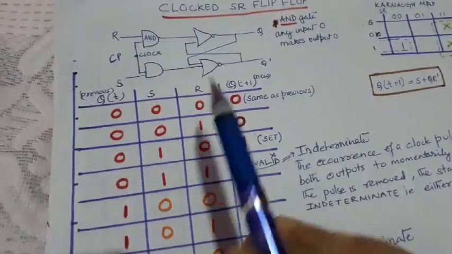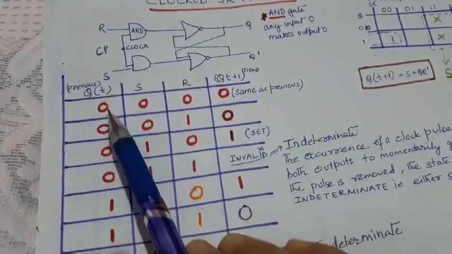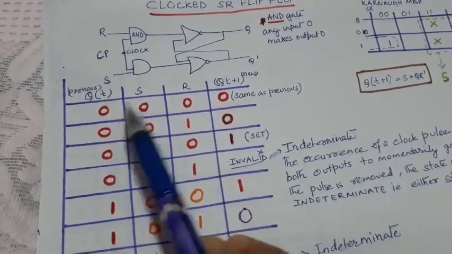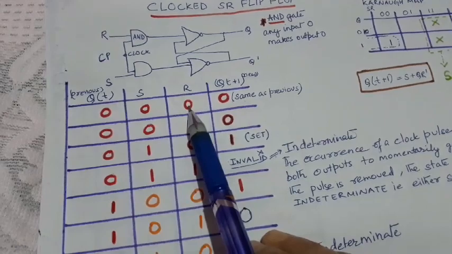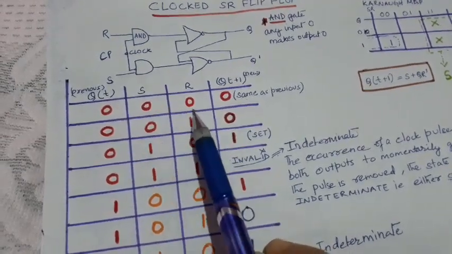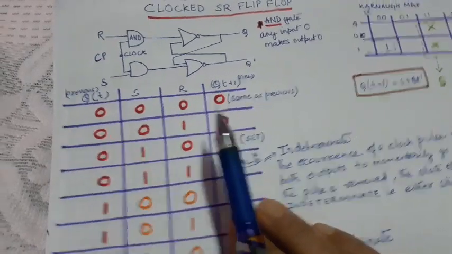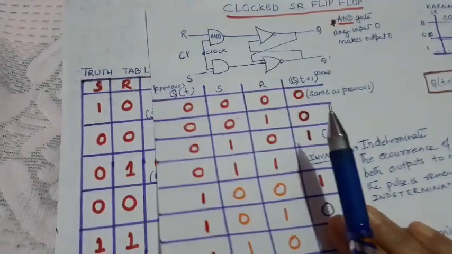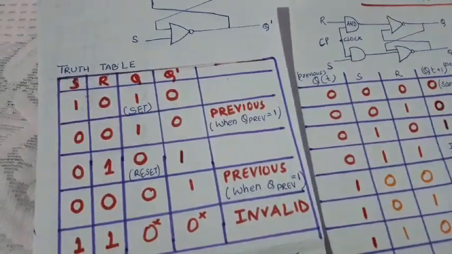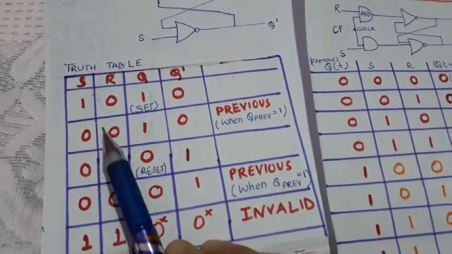All right, so let us begin. When Qt is 0 and R and S are also 0, 0 0. Now for this, if you remember in our RS truth table, which I have here, if you look carefully, whenever we have cases like this, R S 0, here also two cases we have seen earlier.